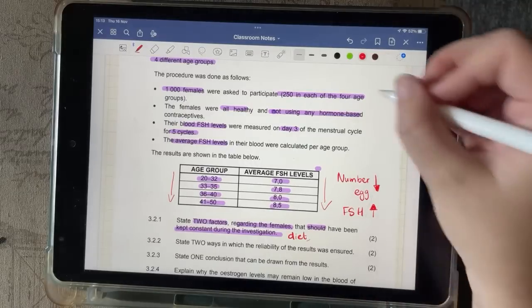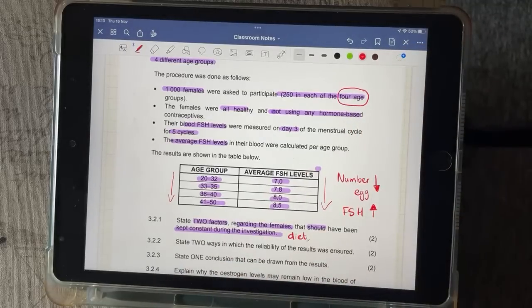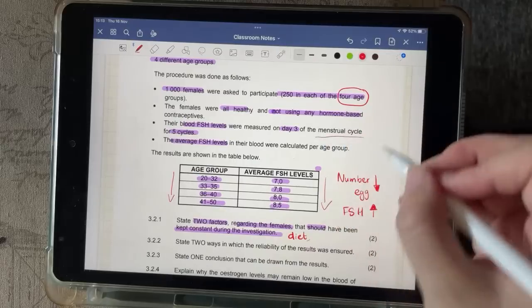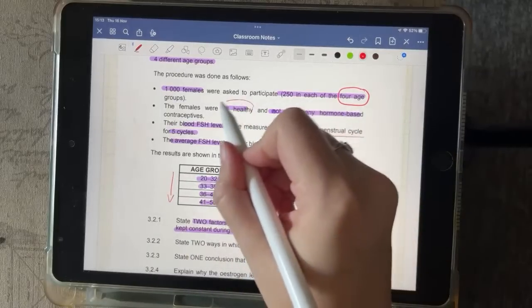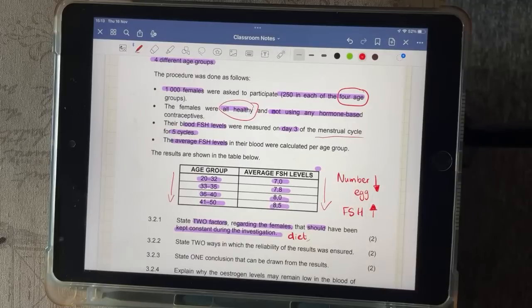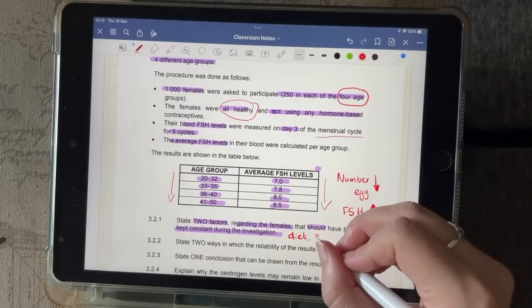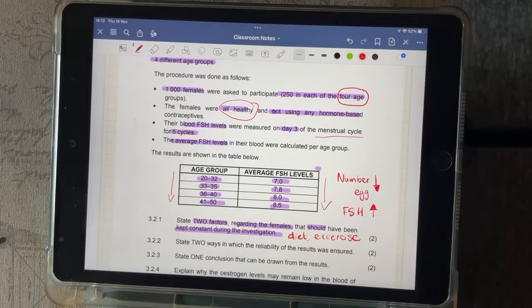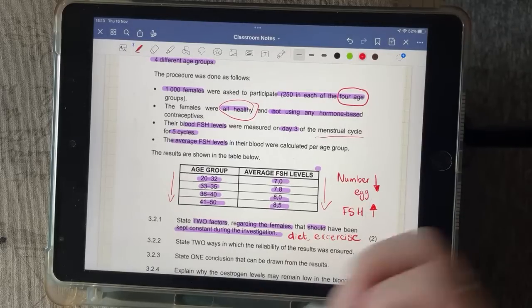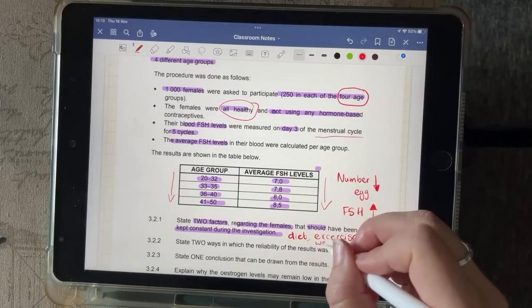Age. I mean, they had an age group, remember? So they are within the same group. They were all on their menstrual cycle. Yeah, they all have a healthy menstrual cycle. Diet, age, got ages. Fitness is a good one. They've already got, let's see, they're all healthy. We've already got that one. We could put maybe exercise, but I think exercise, for me, falls under health, everybody. Oh, we've got weight. That's not a bad one. Weight.